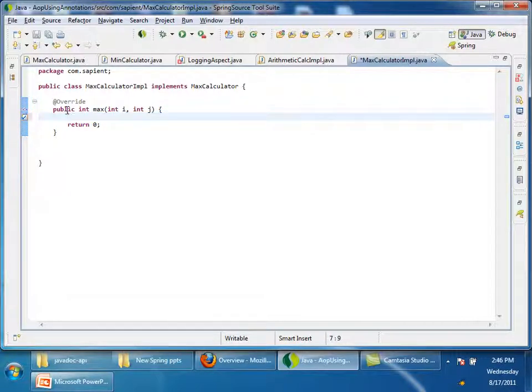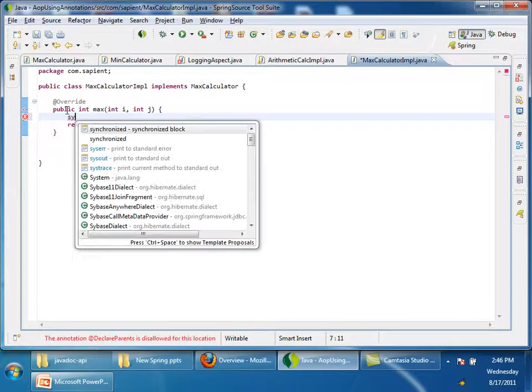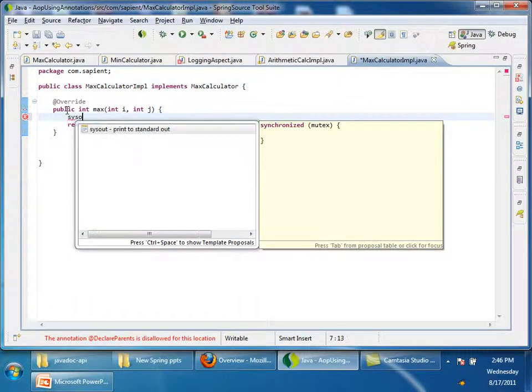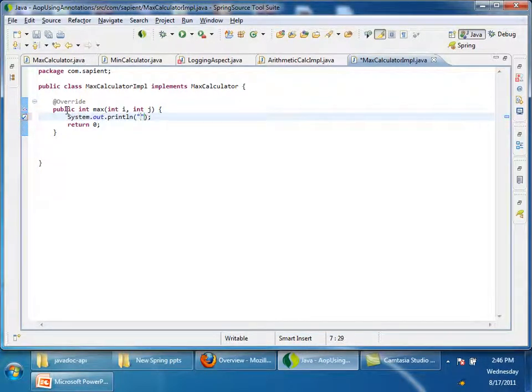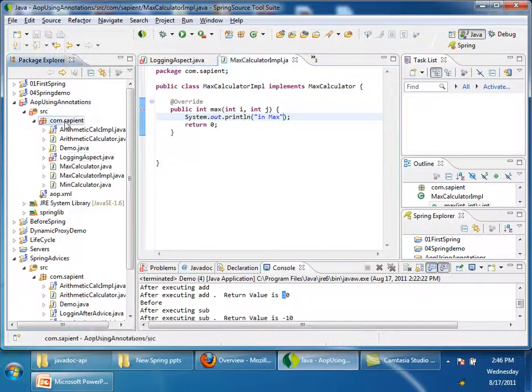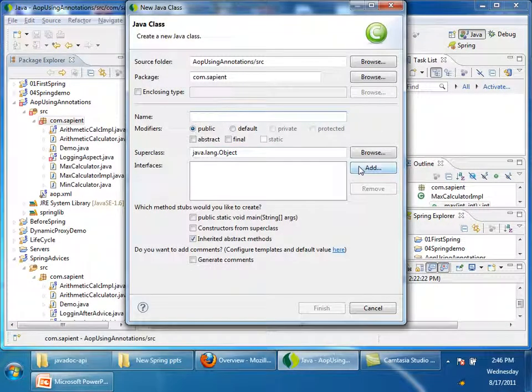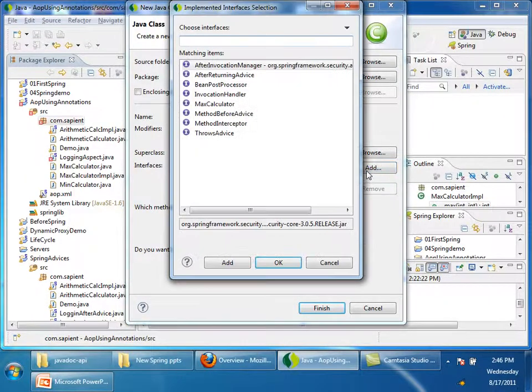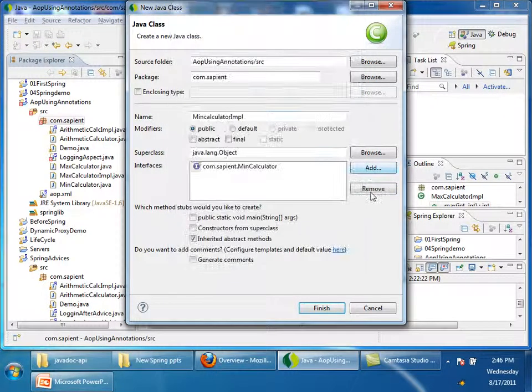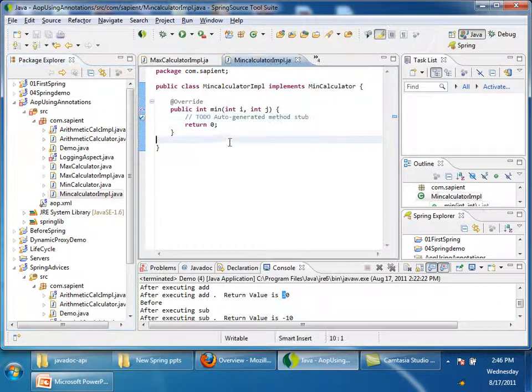Here I'll just write logging statement. I'm not interested in implementation. In max. Similarly, I will write an implementation for min calculator. Implements min calculator. Here also I will write a statement.